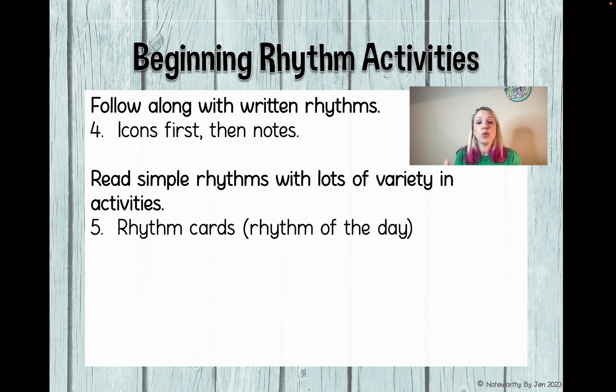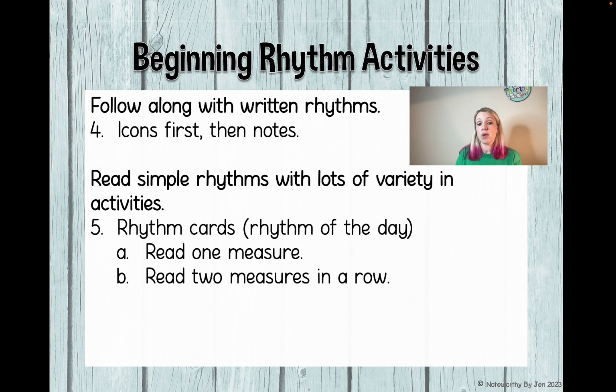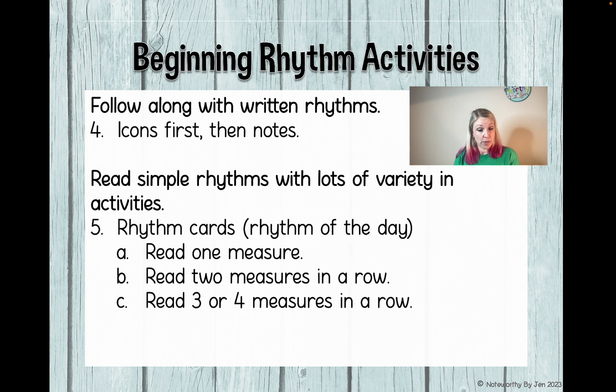And we go through and we do our rhythms of the day. And when we first start, we read 1 measure. And then a few weeks later, we'll start reading 2 measures in a row. A few weeks later, I might have them read 3 or 4 measures in a row, and some classes get there faster than others. And then I might throw things off.